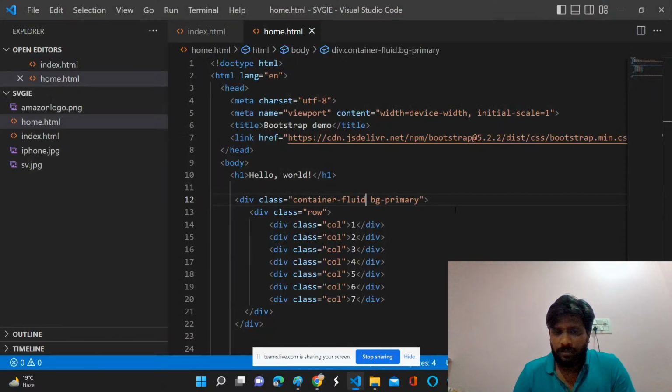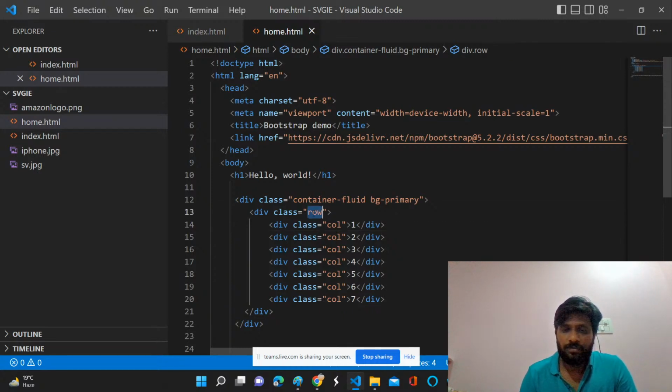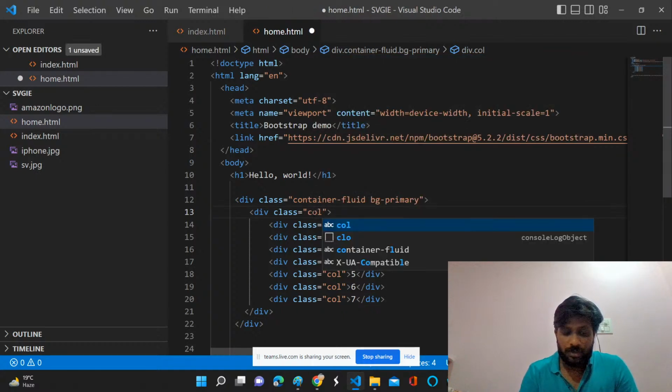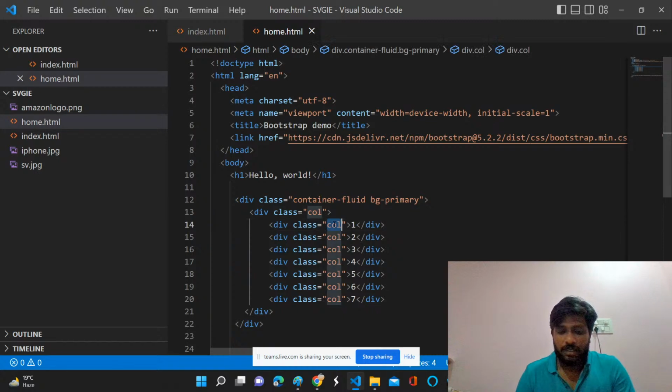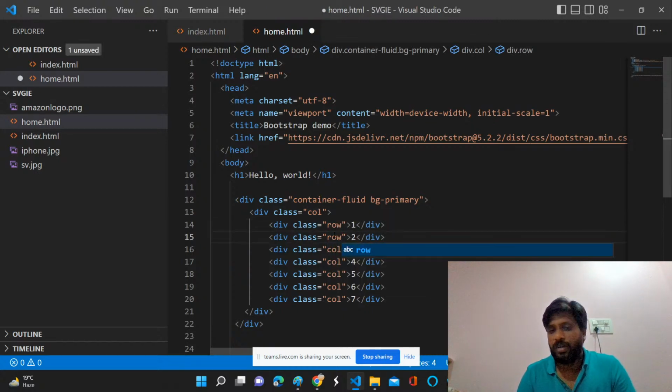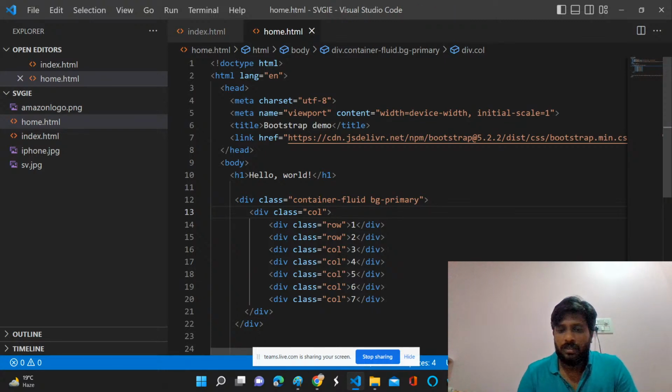Here, just for testing purposes, let's make it column. Just convert it from row into column. Then what will happen? It will divide things into six rows.